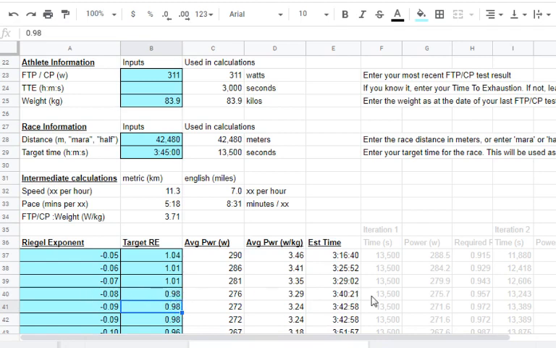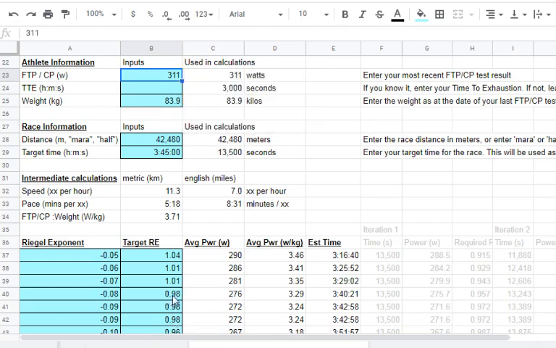So we've established all those numbers. That was his FTP at that time, his stride weight at the time, and both his Rigel exponent and running effectiveness at that time that produced a 340. The question we're asking at this point is: what is it going to take for me to break 3:30 in the marathon? That's the hypothetical we're working through. We've set it up with that prior marathon, and all we're going to do back here is change the FTP and see that, because that's what's going to have to change.